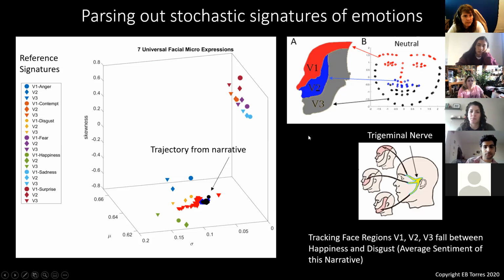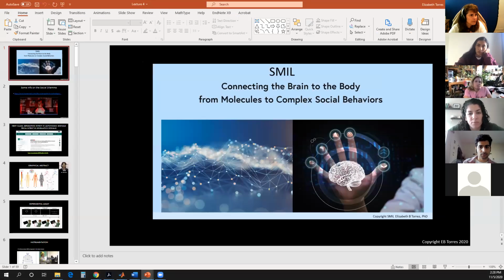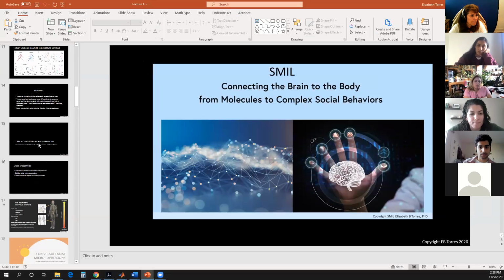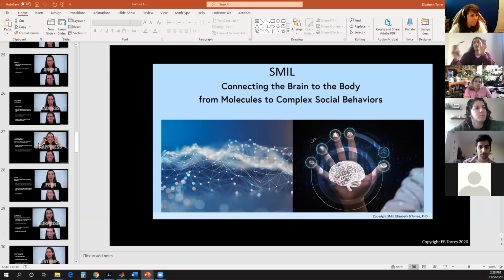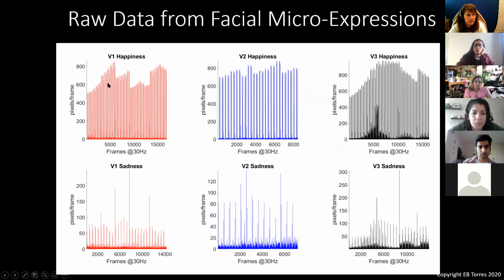Let me actually show it, because I didn't include the peaks here, but I do have it in the previous lecture. Here. Do you see it? Yeah, so those are the pixels per frame. These are 15,000 frames. So if we divide that by 30, that will give us the number of seconds.